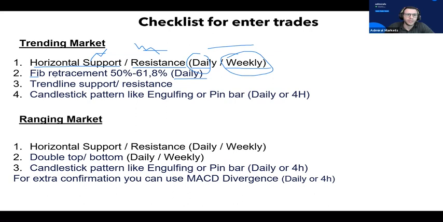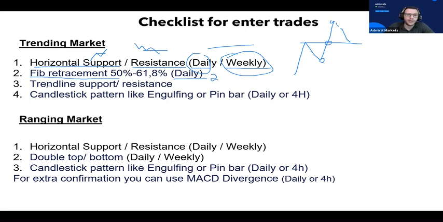We use the Fibonacci retracement to see the areas. Let's say we are in an uptrend, the market is moving up and it starts moving down. We're going to use the Fib retracement from here to there, and we would like to see the market come somewhere and reach this support. But if the Fib retracement matches with the 50% or the 61.8%, it will be a double confirmation. So that's highly encouraged for this trade. So that's the second, the Fib.